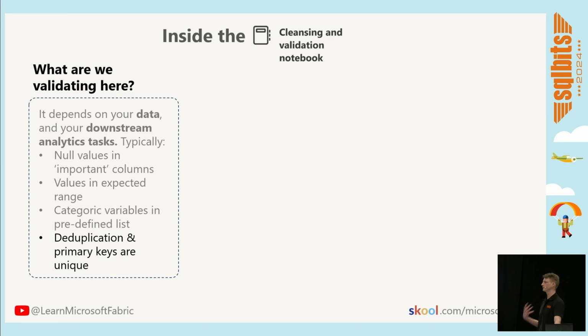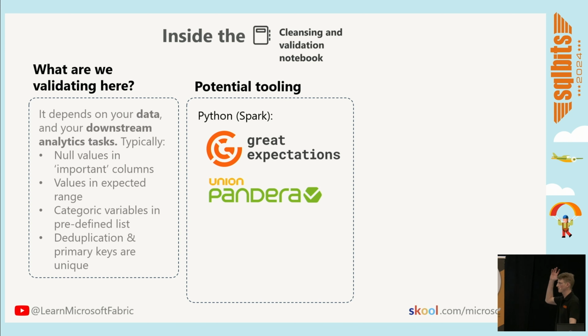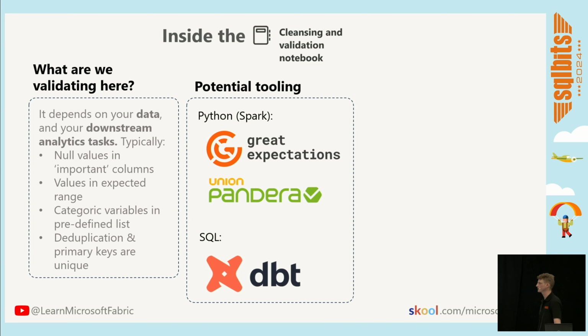Deduplication. If you're doing some sort of deduplication exercise in your notebook, well, you want to make sure that it has actually deduplicated the files, and you've only got unique primary keys by the end of it. Now at this stage, we've got a few different options. Again, we can use the Python and the Spark ecosystem, Great Expectations, Pandera. But if you're using two lakehouse tables, or a lakehouse and a data warehouse, we can also use SQL at this point. Who here has used DBT or heard of DBT?